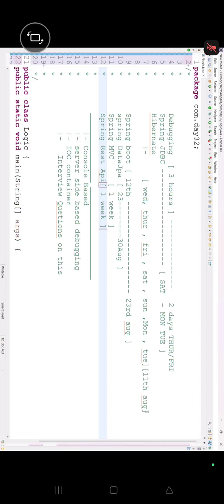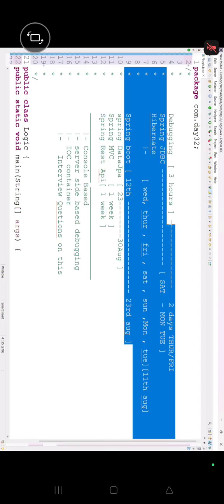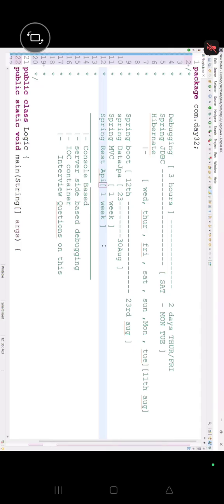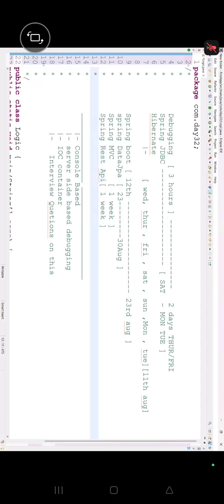July 22 we had started, right? June 22 to July 22, 1 month. July 22 to August 22, 2 months. Okay, 2 months means right now we have reached 2 months up to Spring Boot. In the 3rd month, 1 week, 2 weeks, 3 weeks, okay, so REST API. And then we are going to move to Spring Security. Bhai badh gaya time.